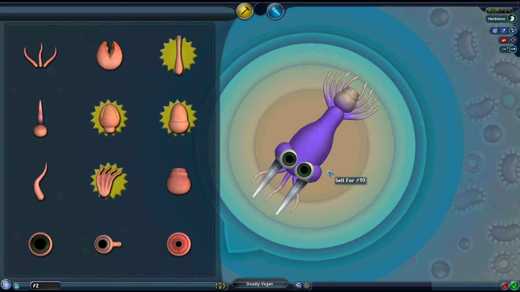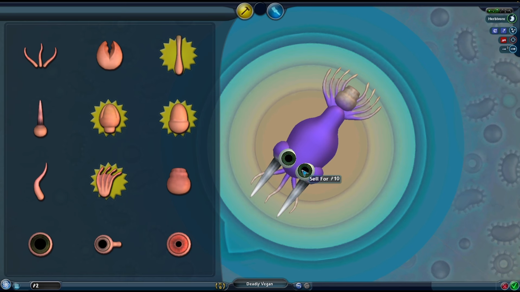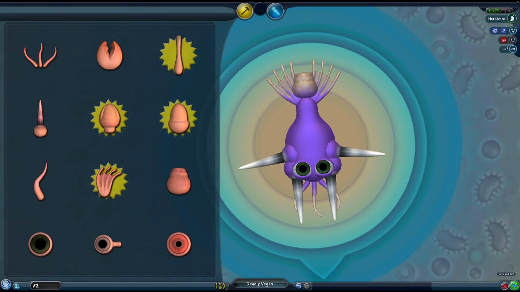This one looks very clean. How do I get all of them to look like that? Yeah, this is our creature right here. Can't even eat. Well, this will be protected from the sides, which is what matters. All right, Deadly Vegan, let's go.